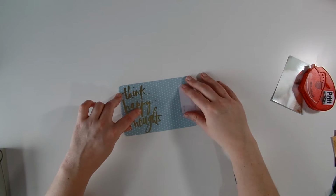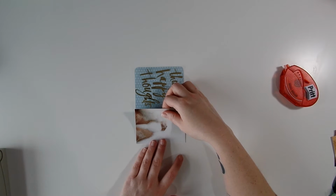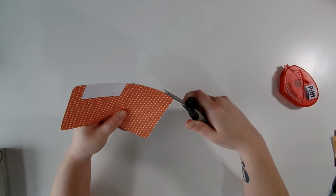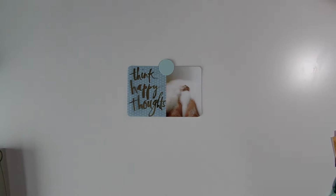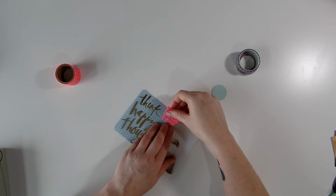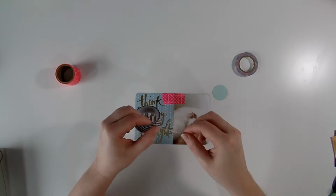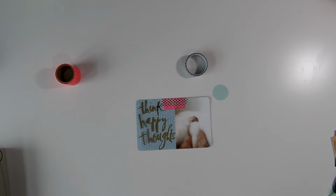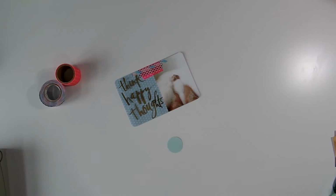So this was this card with a transparency over it that says think happy thoughts, and I was in the bathtub that day, so that's happy, I think. The transparency was square, so I rounded the corners, and also on the other side because it had my photo on it. Then I punched a round circle from some cardstock, and I thought it looked a bit plain, so I took some washi tape and made a little place for the circle to sit on. So I chose 3 kinds which fit with the colors I've chosen, and just in general colors I like. So this looks a bit better.